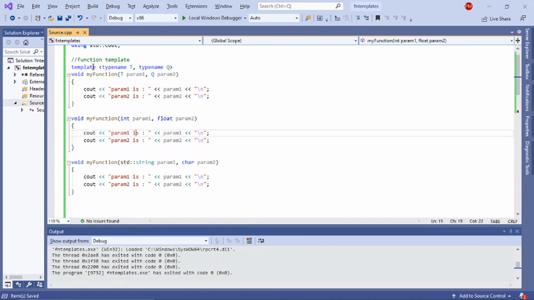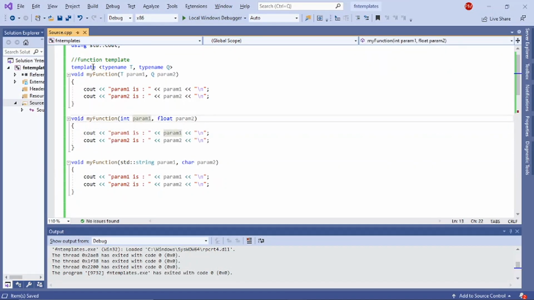As you can see, I have now got to define two separate functions if I want to support different types. The first function supports a certain set of types, integer and float, and the argument types are different for the second function.